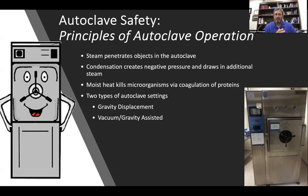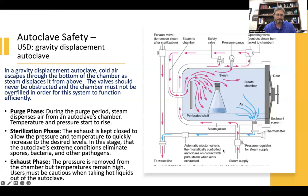There's two types of settings when you use an autoclave. We have gravity and vacuum or gravity assisted. We'll talk about that in a second. Here you can see a picture of one of the two autoclaves we have here at USD. The controller here, readouts here. Make sure you're trained and signed off on this, talking to your PI or your lab instructor, and be very careful and do not bang on these. Talk to your PI about the proper use of these handles.